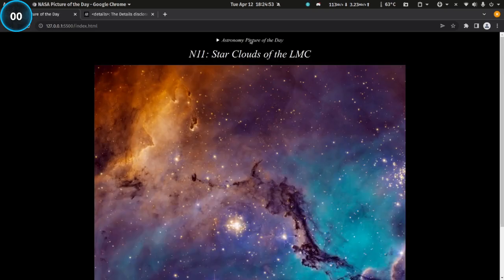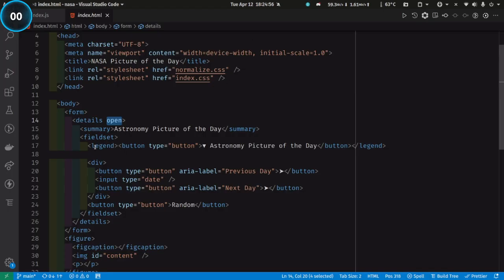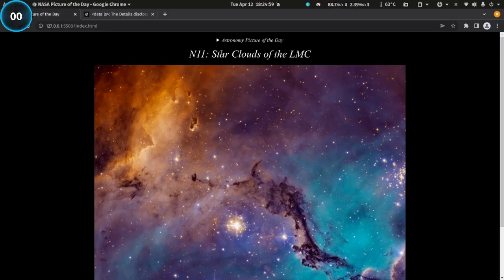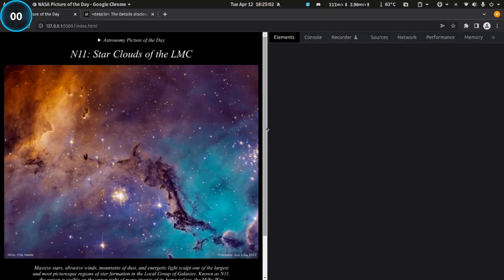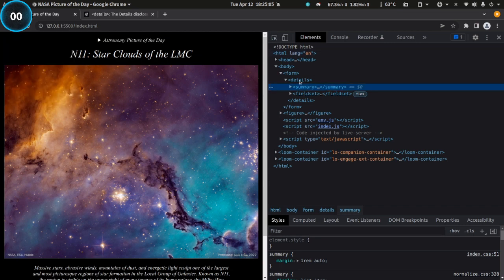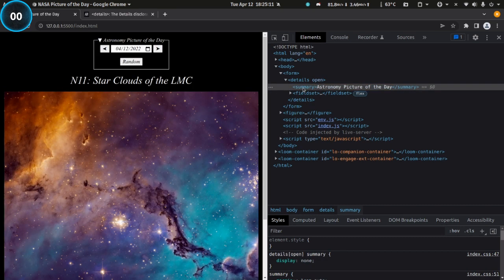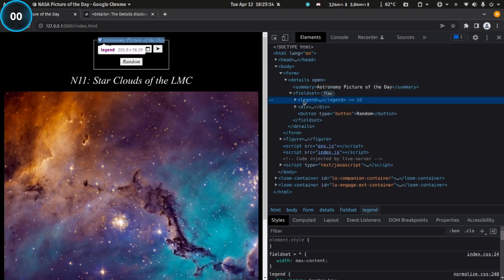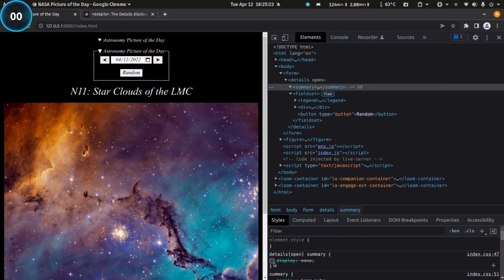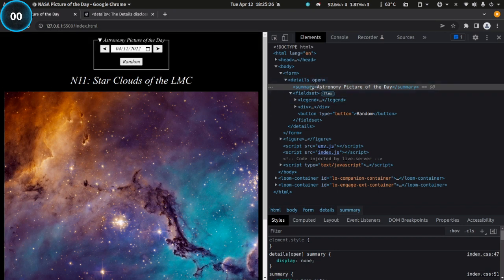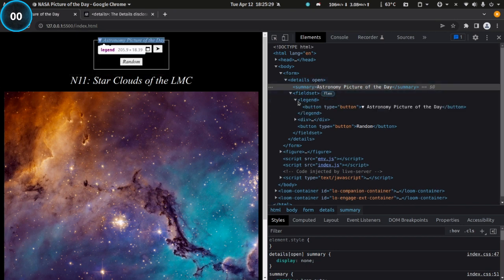But yeah, it was an experience getting this working, because the legend, so right now it's a button. I'll be able to show this better in the DOM, actually. So I do some inspecting. So you see, right now this is the summary. When I click it, it's not the summary, it's the legend. So it's a swap. So when this is open, the summary is hidden, display none. See, watch, I undisplay it. Now we get two of them, but display none. So that's the trick I did there. But then I made the legend normally visible, and I grabbed the Unicode character for that fat down arrow, which just comes with the summary. See, I didn't add one here.